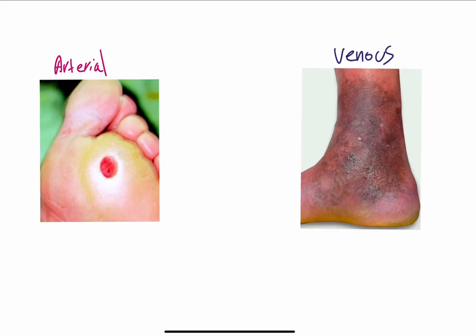You should be able to recognize arterial ulcers, which appear as punched out small ulcers on the feet and toes. In contrast, venous ulcers are large and sloughy. These are located near the ankles. Here are two images to compare and contrast. You have to be able to recognize these to understand what it is that you're dealing with.